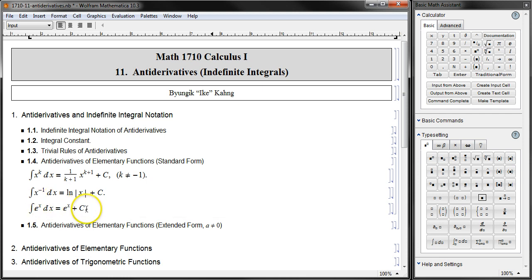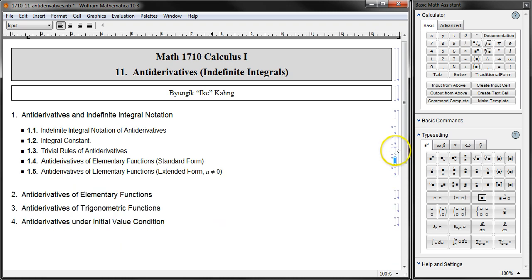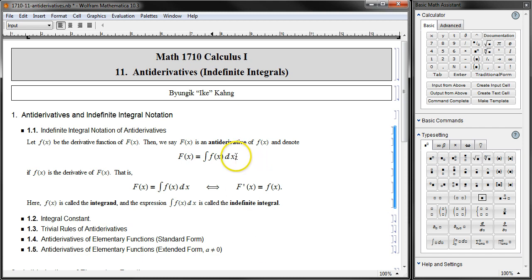And finally, this one, that's easy. Antiderivative of e to the x, well, the derivative of e to the x stays the same, so antiderivative stays the same too. These are basic antiderivative rules. So what did we do in this first segment of the video? We discussed some basic antiderivative rules, some trivial rules, and most of all, we talked about antiderivative notation, and even more importantly, the grading scale. Missing dx, that's important. Please be warned.